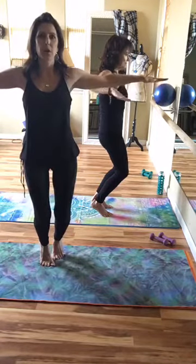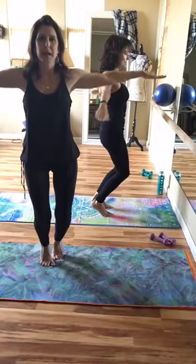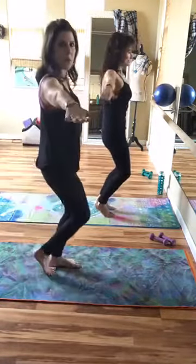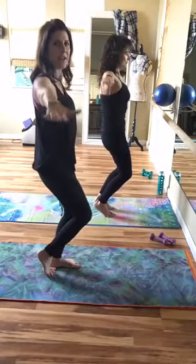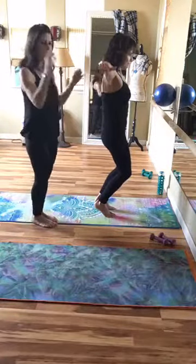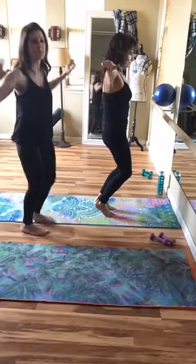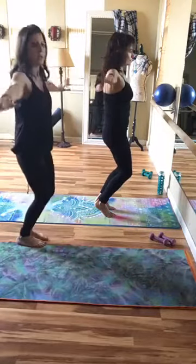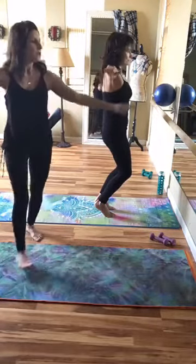Now bring your arms all the way out and lift them up. Lift, lift. They are going to be right on your sides. There you go. And you're doing small movements. With barre, every little small movement brings big results because you're isolating the muscles that you're working on. And 4, 3, 2, hold here.